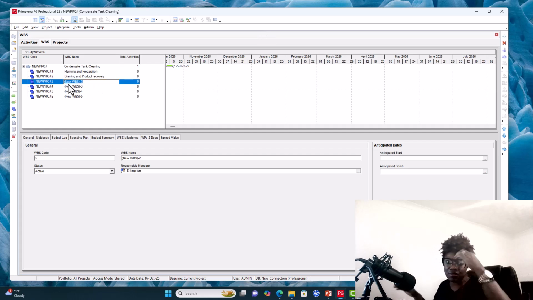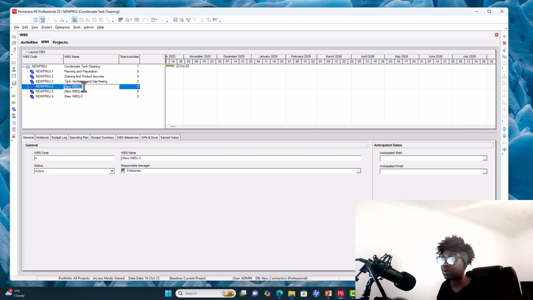The next is tank ventilation and gas freeing. Then your fourth step is internal cleaning. That's the cleaning proper.